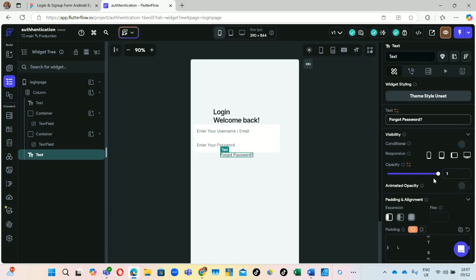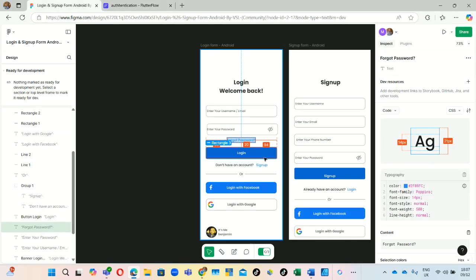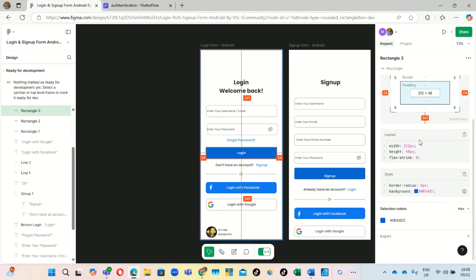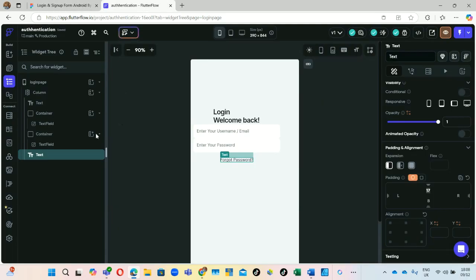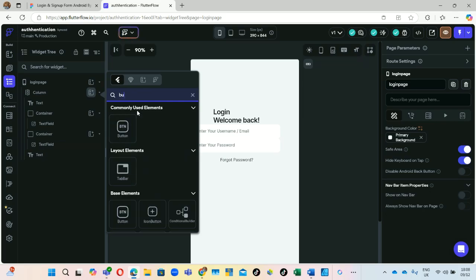Give it a padding so that it can leave a gap. Give it a padding of, let me say, 17. So from there you come to this button. This button has the height of 312, and this is its color. So I copy its color. I come to my column and look for button.